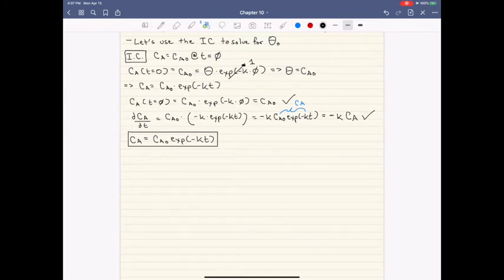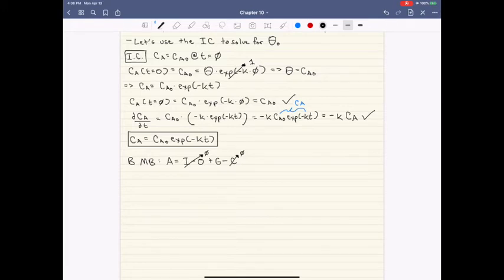We have our equation describing the concentration of A. Let's now move on to deriving the equation that describes the concentration of B. To do that, let's go to the material balance for B. We'll start with our general material balance equation: A is equal to I minus O plus G minus C. We're still dealing with a batch reactor, so there's no input or output. We are generating B, and we're not consuming it, so that's going to be equal to 0.